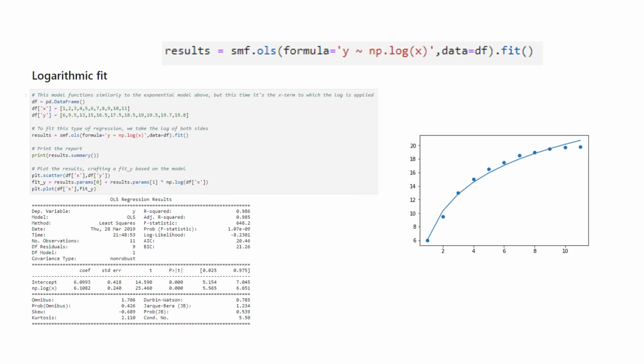A companion fit to those is the logarithmic fit. The expression for this looks something like this: y equals the log of x, so a slightly different expression. In the exponential fit, it was log of y equals x. We have to unpack those in a different way. This is a different number set, so this isn't the same number set as we were working with before, but you can see that this is capturing this relationship reasonably well.